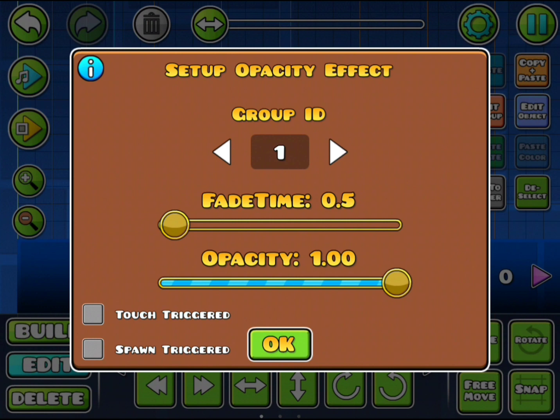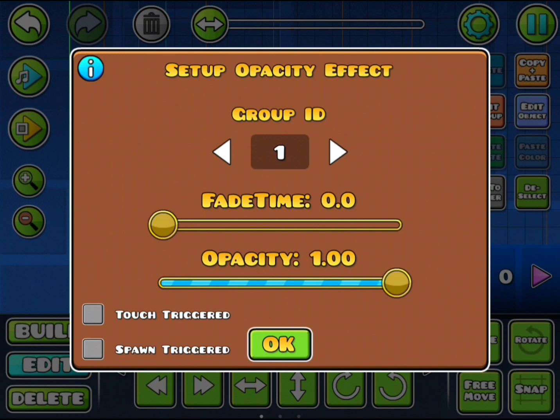Not immediately, but it becomes slightly invisible depending on the fade time. If it is bigger, the object will become invisible after a longer time. But if it is shorter, it will become invisible after a shorter period of time. And if there is no fade time, it will instantly become invisible.